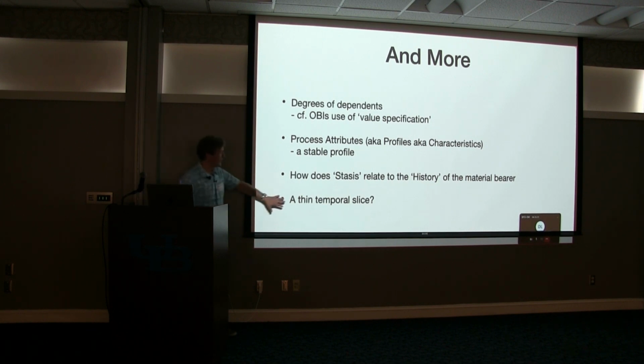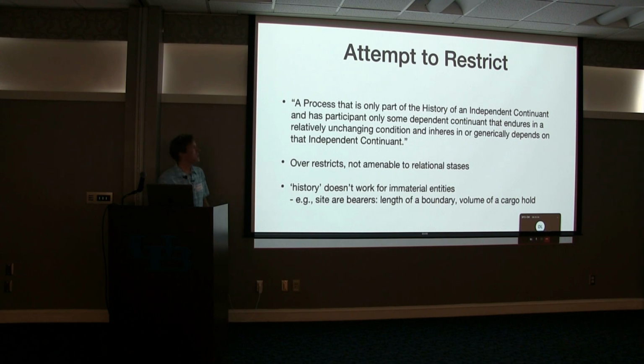All right, so I've used this myself in talks, talking to people, that things like profiles and stases are thin processes. They have thin temporal slices, but no real spatial extent, but I really don't know what that means. All right, so I made an attempt to really restrict stasis and come up with this definition that required it to be part of the history of an independent continuant that has a bearer that's not changing.